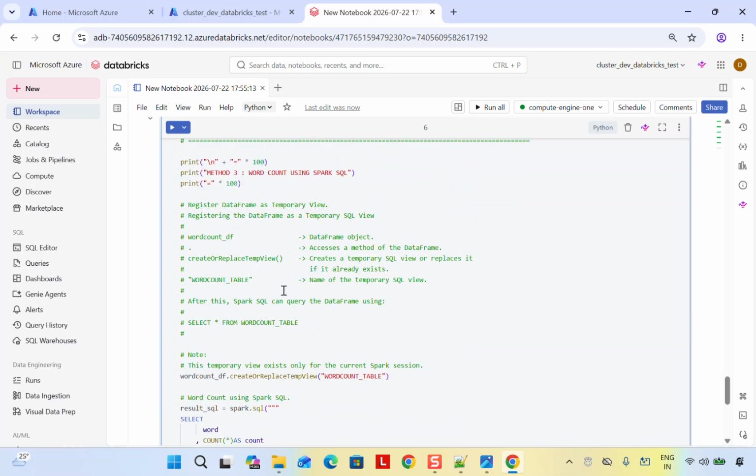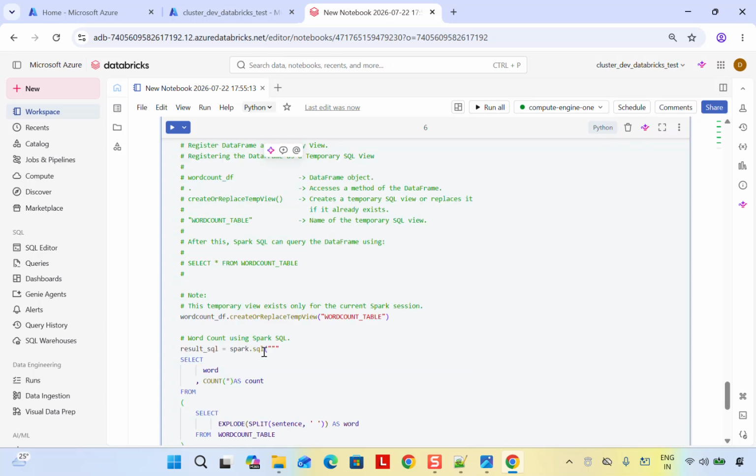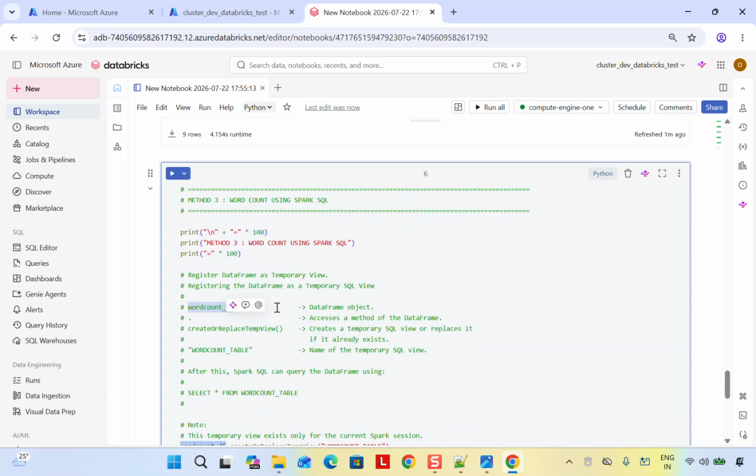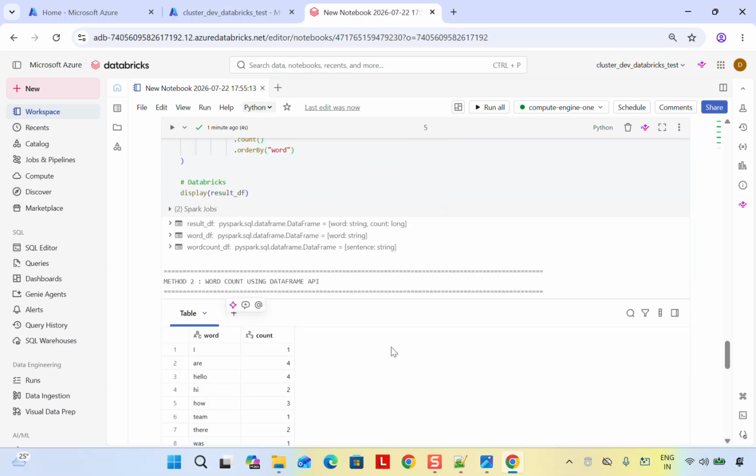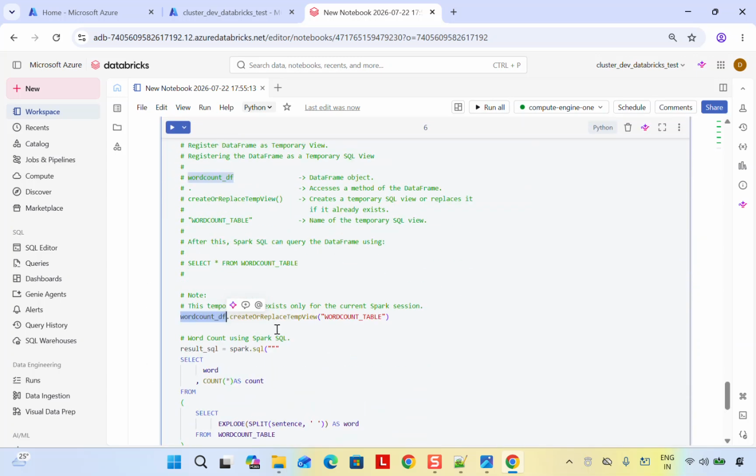Generally, here it is a simple print statement that we have. Now, the same data frame that we have created here, we are trying to create a temporary view or table, right? So create or replace temp view. It is treated as a table from here onwards, like you can query this table. This is going to be the table name.